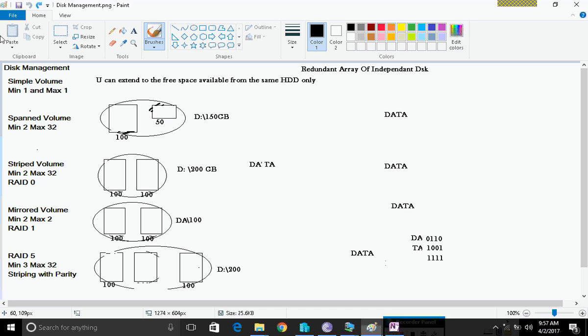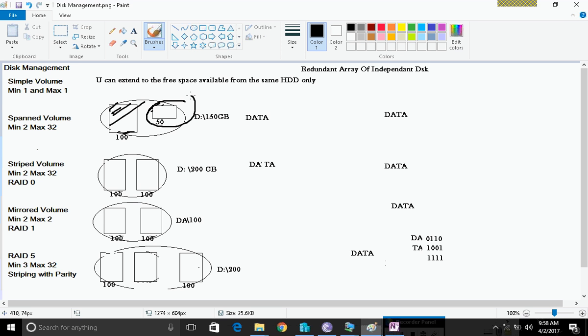Is like this. When a user stores a data folder or file inside D drive, user does not know it is spanned or striped or mirrored or RAID file. He does not know what it is. He does not know it is a basic disk or dynamic disk. User just stores it on D drive, or it could be a master drive. What happens internally? Internally, what happens is like this. Watch this. Spanning technology always uses the first hard disk. Only after the first hard disk is filled up, then it will use the second hard drive.